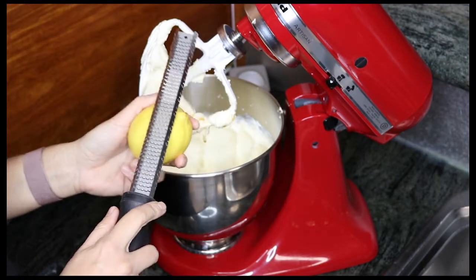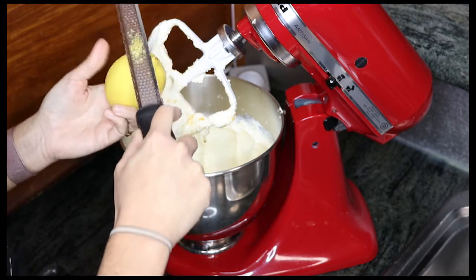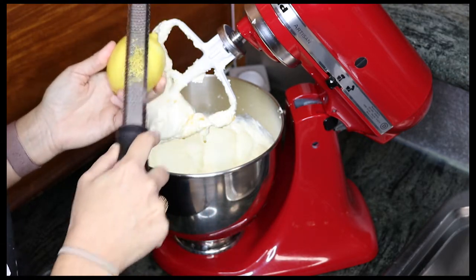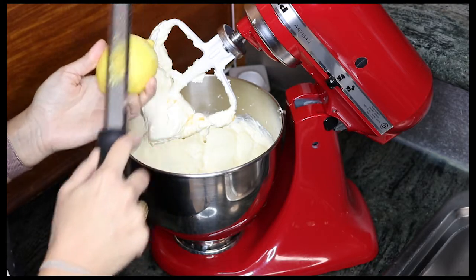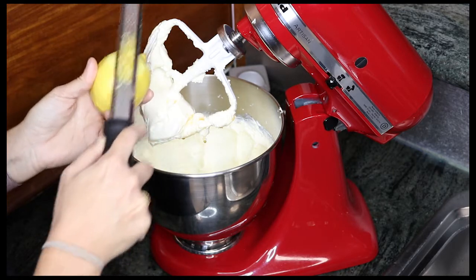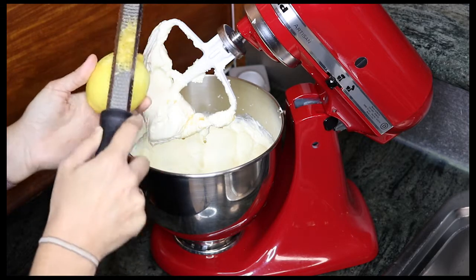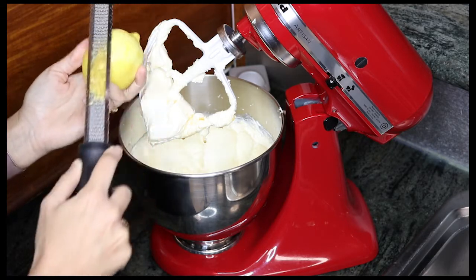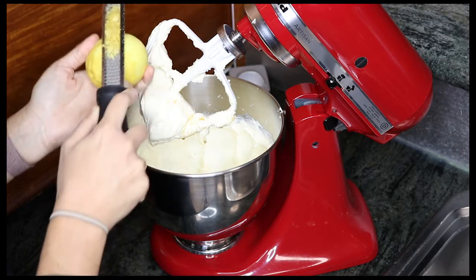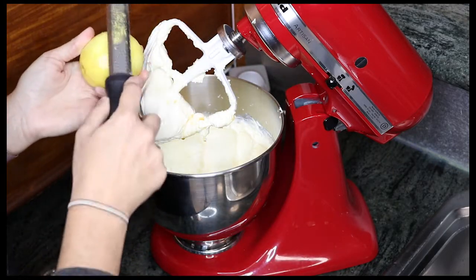Now, when I'm baking, I like to do my lemon zest fresh, okay? Like straight from the lemon into the mix, because I find that if you do it too early and it sits on your bench for long enough, it really dries up. And the trick with citrus, of course, is that we want all that beautiful natural oil from the zest to permeate into our cheesecake mixture. So just when you're ready to add it to the mix, that's when you need to get out your lemon zester and get all that beautiful rind off one lemon, and then simply add it to the mix.